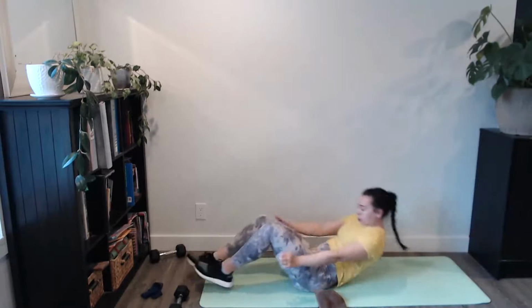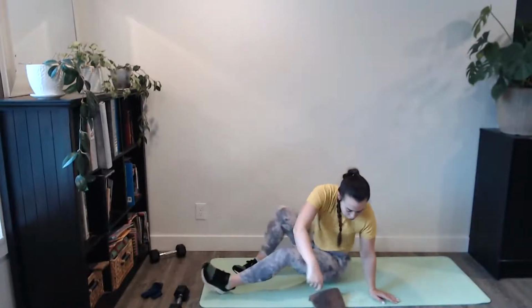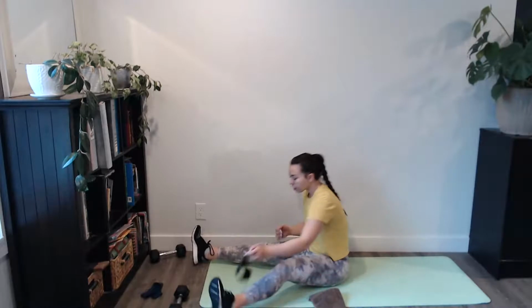Okay, so what we're going to do now that we have warmed up and got the hamstrings a little bit stretched out to begin with, is we are sitting up into this position, and we're going to be working with an active hamstring stretch.